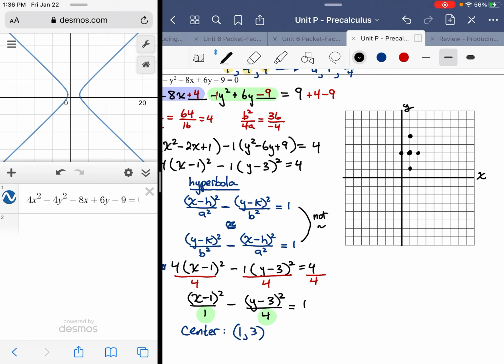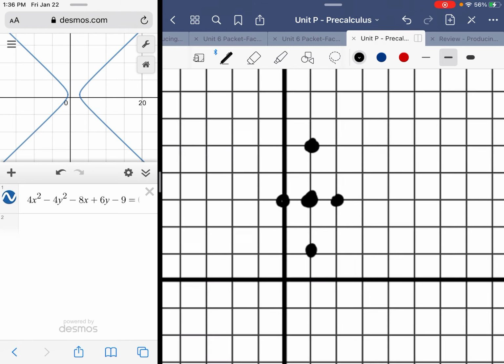All right, now if this were an ellipse, so if there was a plus sign in between the two, what I would do is draw a nice little oval around it and call it a day. All right, but what we're going to do here is create an asymptote rectangle. I use that approach. There's other approaches. The one that I like is the asymptote rectangle approach. All right, so we need to create a rectangle that would have as the midpoint of each side the 4 vertices that we just determined.